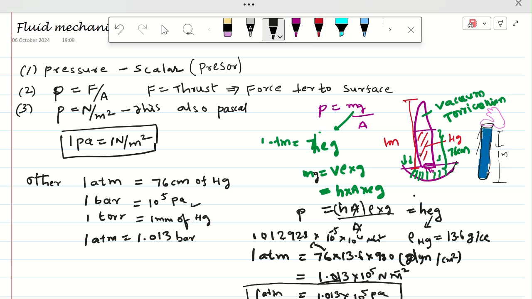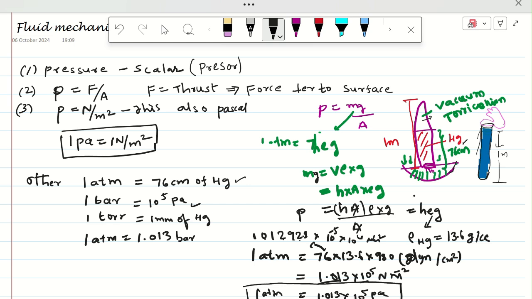That means the atmospheric pressure is stopping the fall of mercury from the tube, right? That is equal to 76 centimeters of mercury. The space above cannot be taken as anything but vacuum, nothing is there, so it is called Torricellian vacuum. Only 24 centimeters of mercury came down, and the remaining 76 is standing there. That means atmospheric pressure equals h rho g, 76 centimeters of mercury. That is one atmosphere.